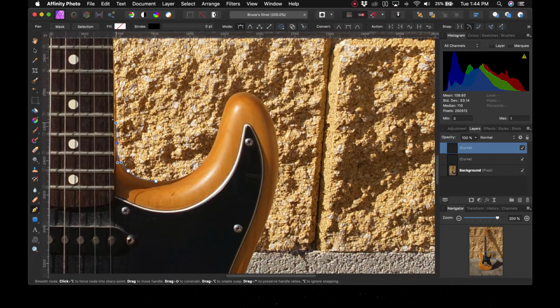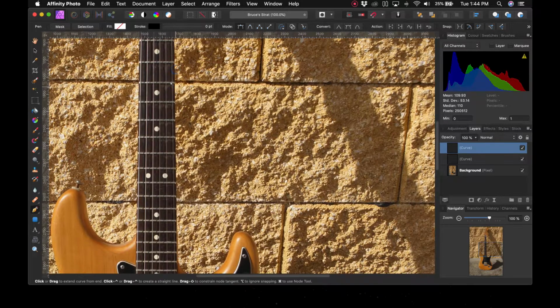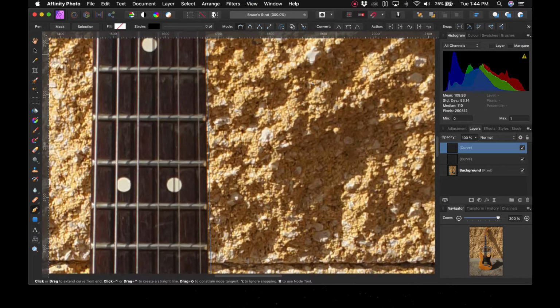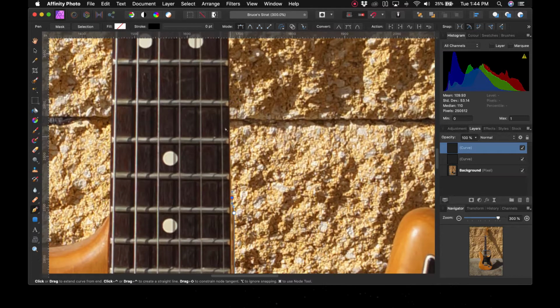Now, I'm going to zoom out because my guitar is pretty straight, and it doesn't have to be super perfect. Oh, that's a little too far, because I can see right now there's some gaps in there that I'm not okay with. So we're going to undo, go back. Oh, that's why. There's the beginning of the truss rod of the guitar neck.